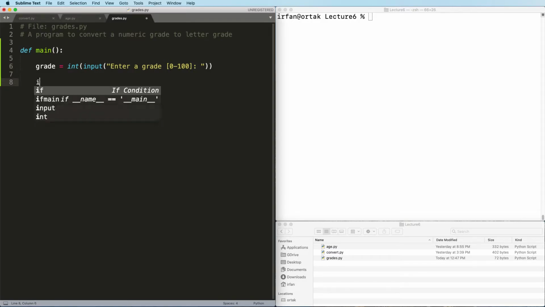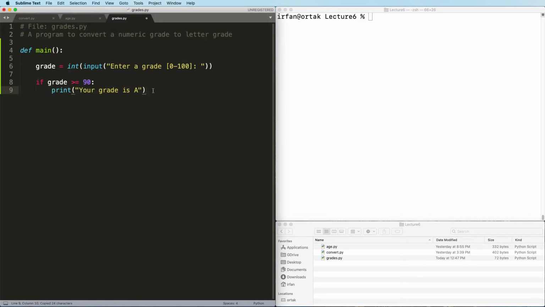Now we're going to create an if, and I will say if grade is greater than or equal to 90. What should we do? We should print that says your grade is A. So I'm going to copy this part.